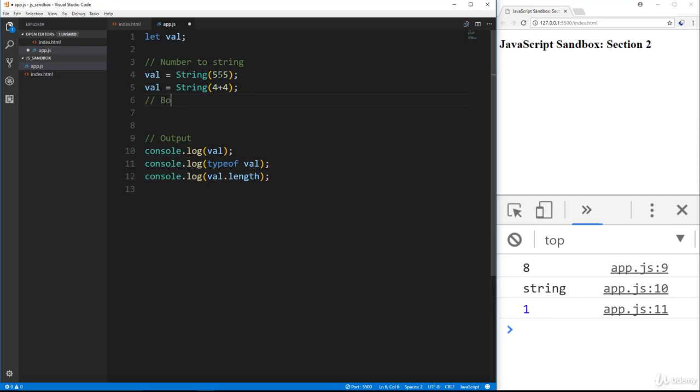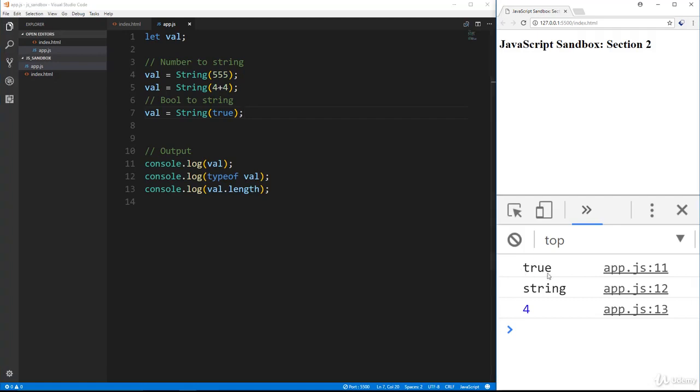Let's convert a Boolean to a string. So we'll say val equals String(true). If we save that, you can see that we get true as a string, and we get 4 for the length. Let's do a date to a string.